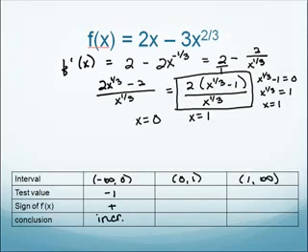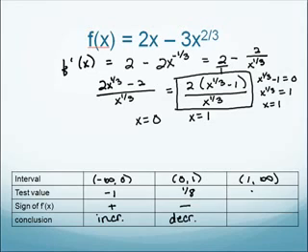Between 0 and 1, well, we got to do a cube root of it. We can pick anything, you know, see if it's positive or negative. I'm going to take 1/8, since we can take the cube root of that. So the cube root of 1/8 is a half. A half minus 1 is a negative half. So it looks like our numerator is going to be a negative number. In the denominator, the cube root of 1/8 is 1/2. So that's going to be a positive. So negative divided by a positive is negative. So it's decreasing from 0 to 1.